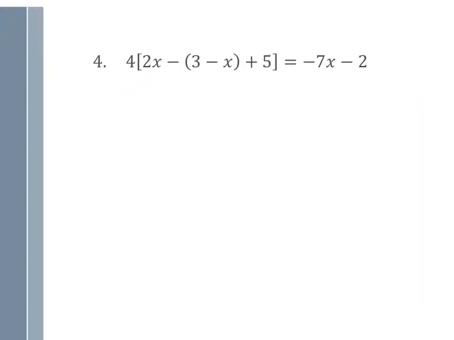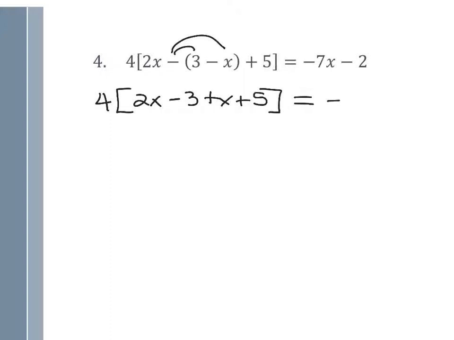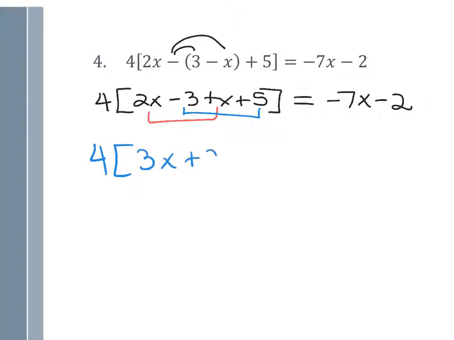So again, I'm going to work from the inside of the bracket, that innermost parenthesis, first. So I'm going to distribute the negative sign. I'm going to put the 4 in the bracket, the 2x, distribute that negative sign, rewrite everything. Now I'm going to combine like terms within the bracket. So 2x plus 1x, and then I'll do -3 plus 5. So in my bracket now I have 4, bracket, 3x plus 2.